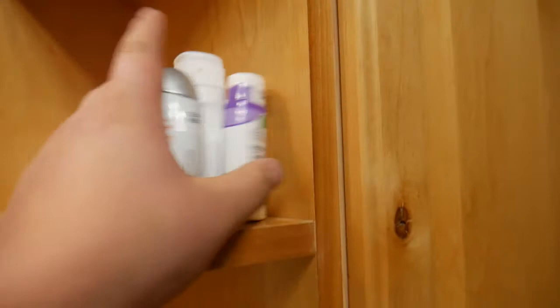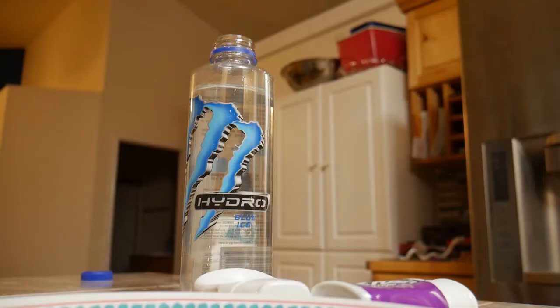Step two, flavor. I'm just gonna use a water flavoring. Let's go this one and this one. So now simply inject the juice.